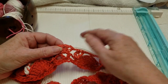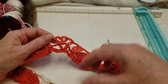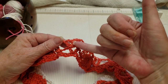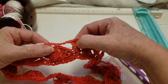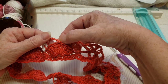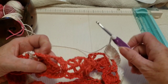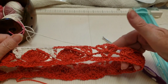So in this corner you would put, like we did in the other one, a V-stitch in the center here in this chain two space. You put a V-stitch, chain two, V-stitch, and then a V-stitch there, chain three, put your single crochet between these triple crochets, your fan in the single crochet, and then so on, and I'll meet you at the end of this row. Okay, isn't that looking pretty?